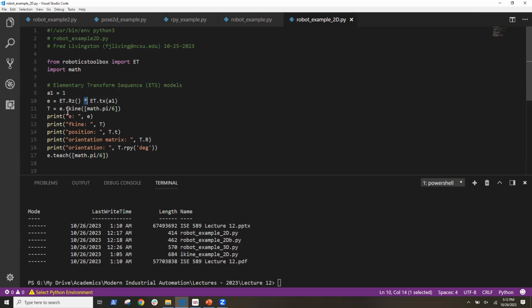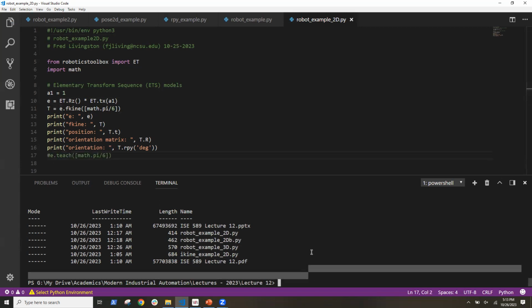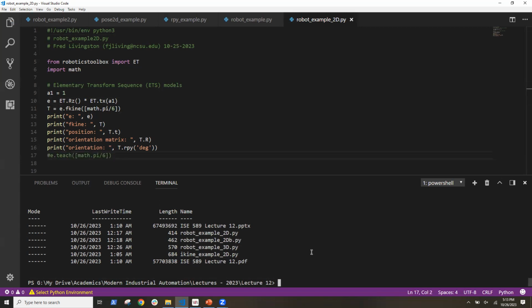And then I want to find a solution with the variable. So I want to know what it is at 30 degrees. I think pi over 6 is 30 degrees there, and this takes radians. I could use math.radians and convert from degrees here. And then I'm just going to print the position of the rotate. I'm just going to show you some other things here. I'm going to leave this off for right now, and I'm just going to run this code here.